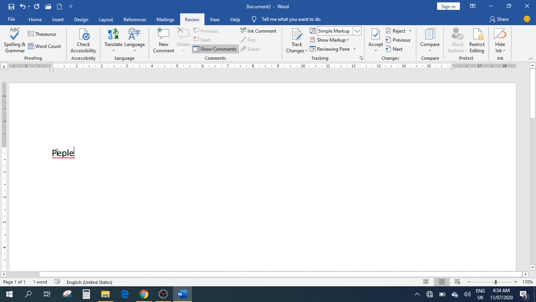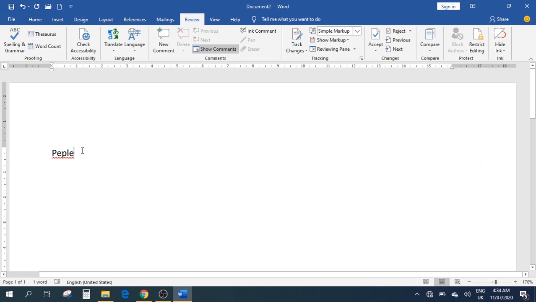Now here, as you can see, there's a red line. The red line shows that there's a spelling mistake, and if there is a green or a blue line underneath it, it used to be a green line and now usually there's a blue line on some versions of Microsoft Word, that shows that there is a grammatical mistake.